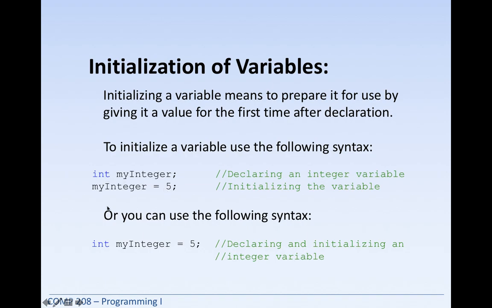And we said that you can do it in one line. Let's say int my integer is equal to 5. In this case, we have declared the variable my integer as an integer, and we have also initialized it to 5. We can initialize it to 0, to 100, to whatever number you want, but it has to be an integer. Let's recall what we said in class: integers are data that can have negative and positive values, but without a decimal point.